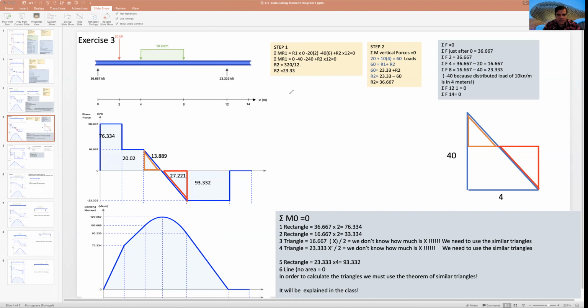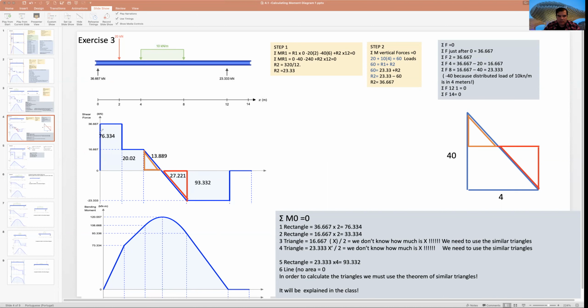The deal here is that, different to the other one, where we have an element that you go 20 and you arrive at 20, in this case it's different. In this case, we have here 16, and here we have 23. The line is inclined in a way that is not 45 degrees. And the area of this small triangle will be different to the area of the big triangle. That is what is complex in this particular element.